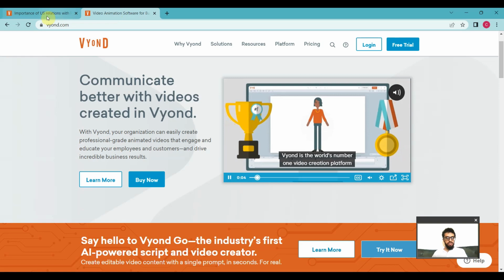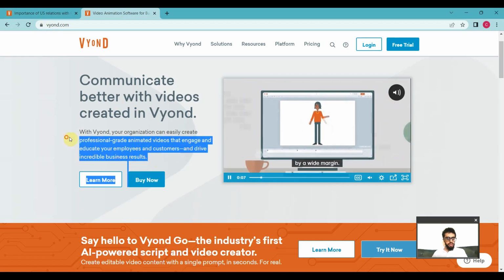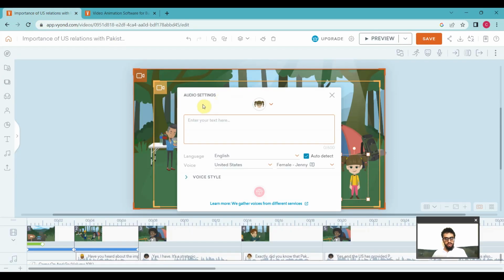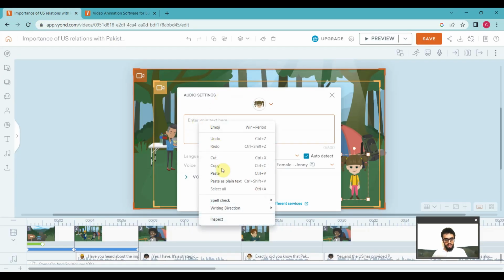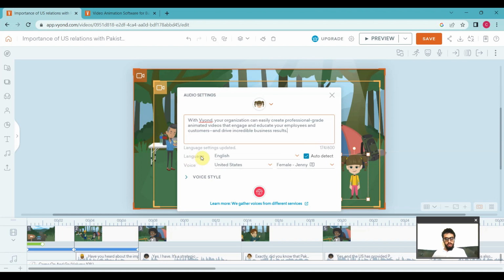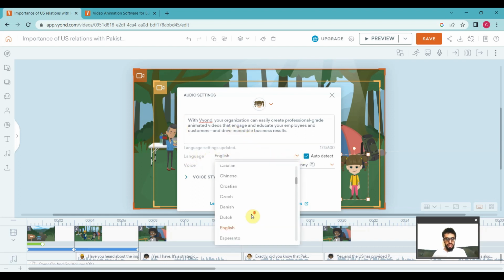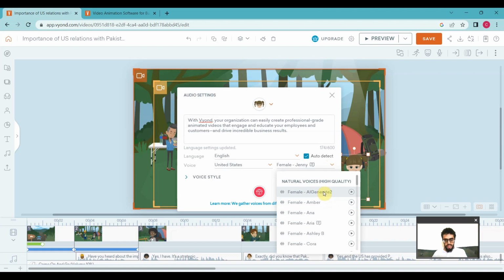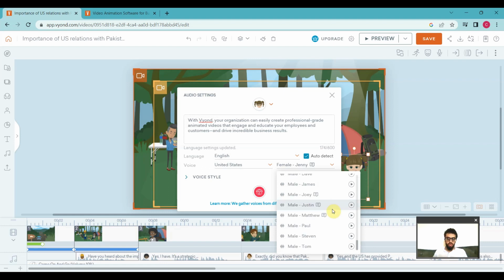For example, just to try, I will copy that text over here, because we are just trying. I will place the text here. It will automatically detect the language for us. If it is not detected, we can use any language if we want. We have many voices there, and the best part is we also have AI-generated voiceover. We can preview the voice before using it for our character. And there are a number of voiceover options available in both male and female sections.